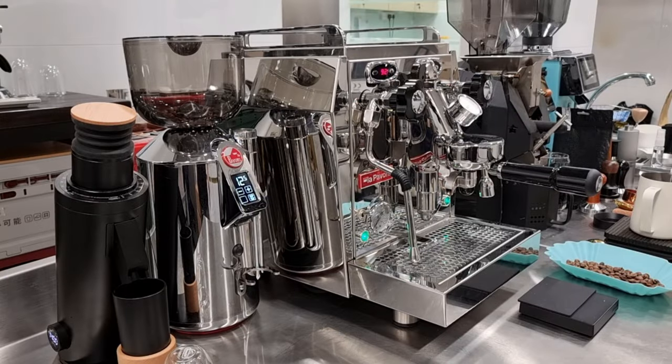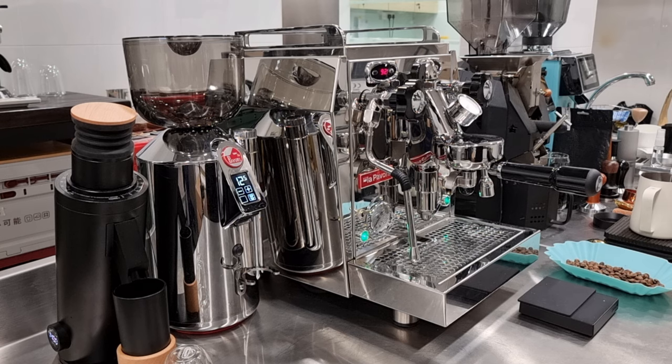Right, what you're looking at is the machine from La Pavoni. The model of this machine is the La Pavoni Botticelli Specialty. It comes with a dual boiler rotary pump.